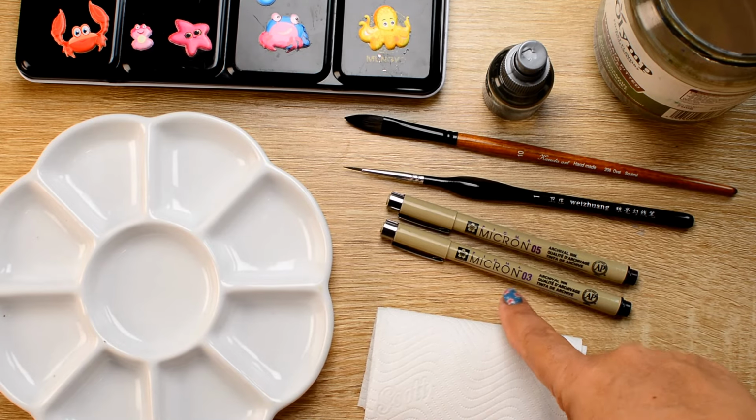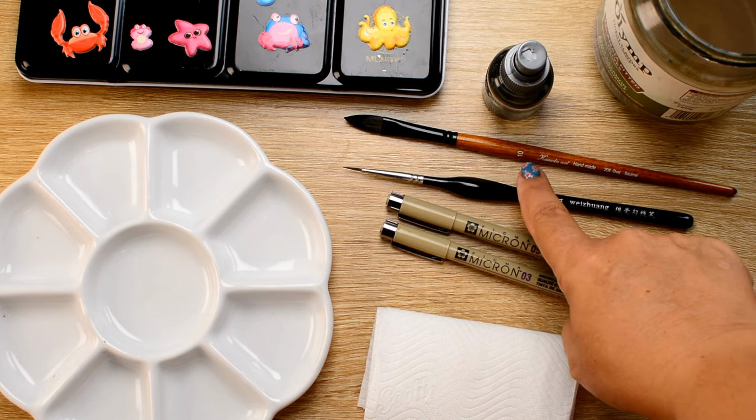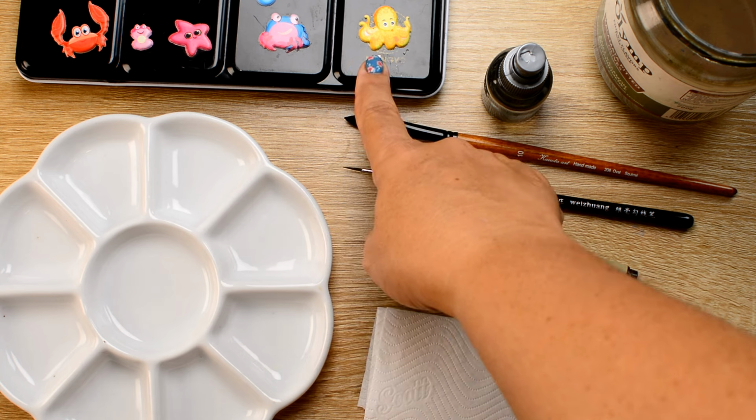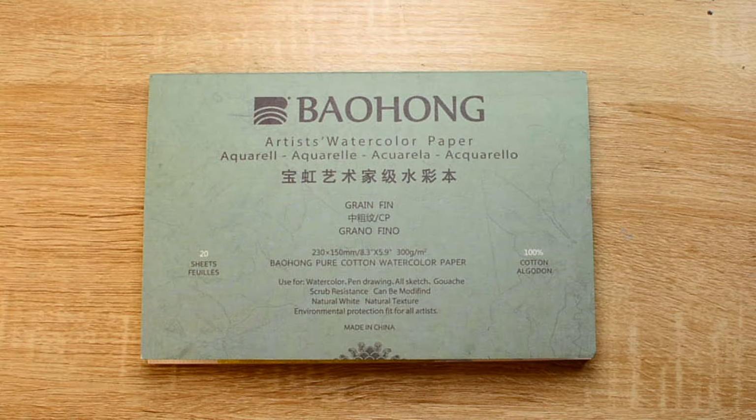Today I'll be using micron pens in size 0.3 and 0.5, a small size 1 brush and a size 10 oval brush, spray bottle, palette of paints, palette for mixing, tissue paper and a jar of water. I am going to be sketching on Bahong 100% cotton paper, size 250 by 150 millimeter cold press.